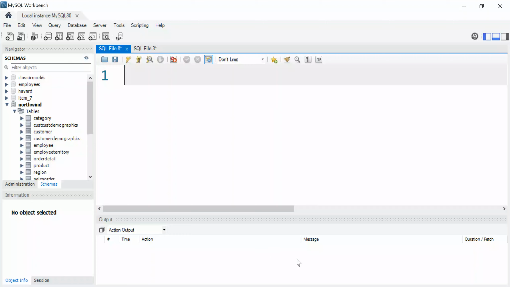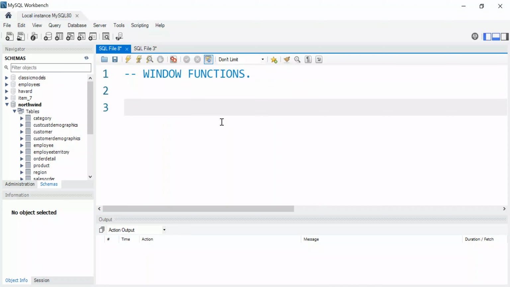Welcome. In this session, we are going to be learning about window functions, which is the only thing we haven't touched on in this series as far as SQL for data analysis is concerned. That's the only thing that we haven't really touched on. There are a lot of concepts, right?